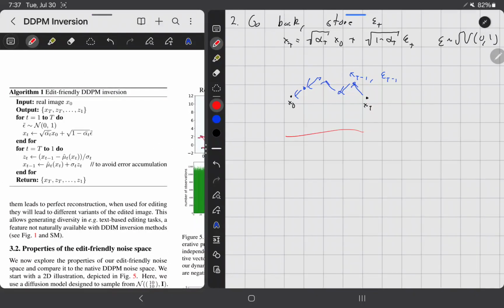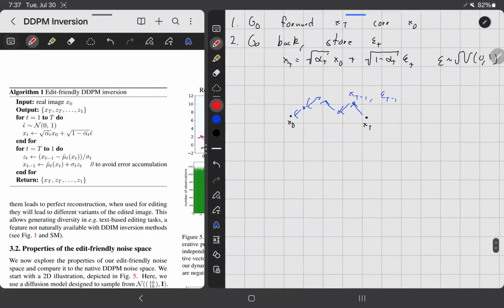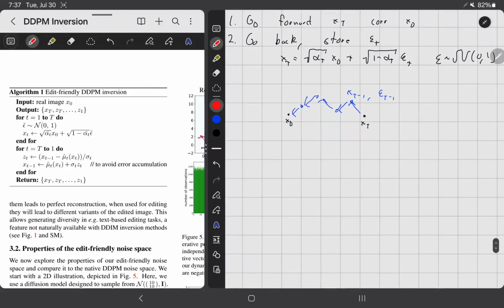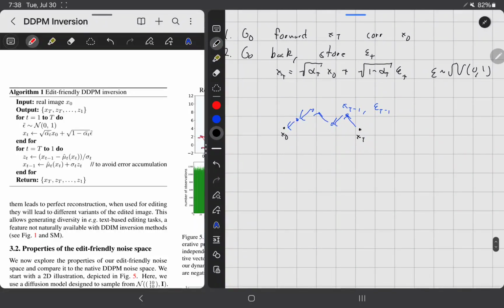Basically what we're going to do is we're going to go forward, we're going to generate xt, and we're going to go backward, accumulating the epsilons at every step. Since the xt is deterministic, the model prediction for the noise here is deterministic. We don't need to collect those. That's going to be what's used for the edit, while the epsilon t's, the sampled noise, is not deterministic. So we're going to be accumulating those.